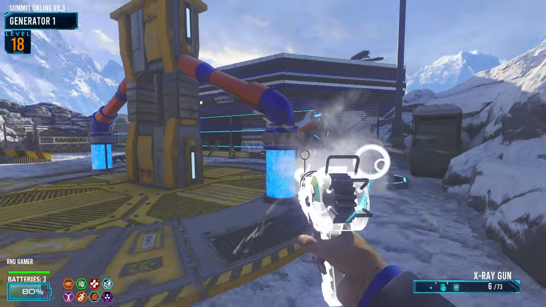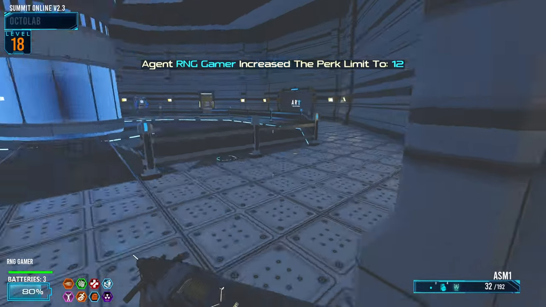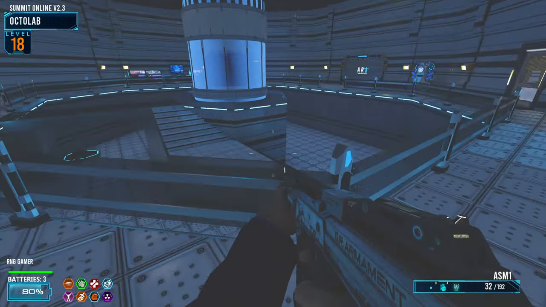Yeah, slam your feet. I don't care. There we go. Give me the max. Perk limit is now 12. Let's go and get Electric Cherry, I guess. We're just collecting them all.